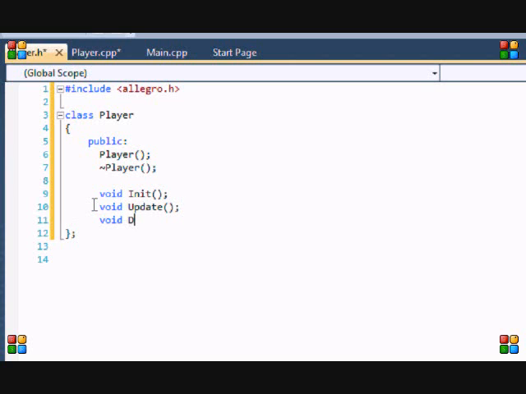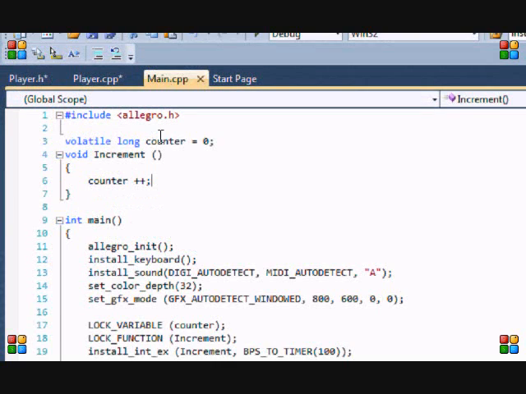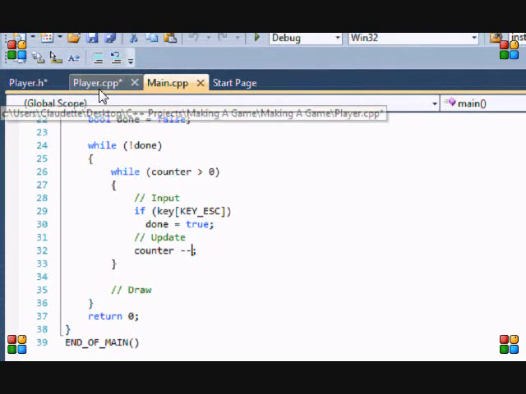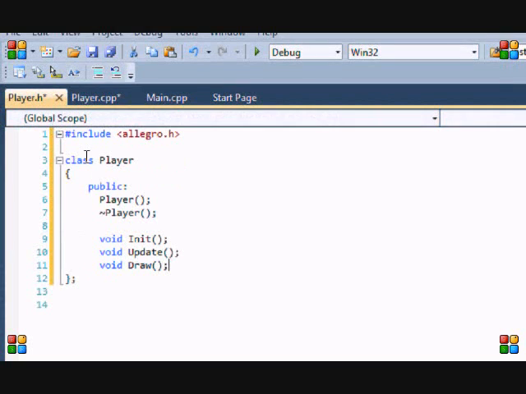and draw. So basically, remember in our main, how I told you to comment the update and the draw? Well, that's what you're going to be putting. You're going to put the update there and the draw there. Now, in the input section, you really won't be putting anything in there. Normally you'll put your input in the update section, doesn't really matter, but whatever, and then you'll draw everything to the screen. So let's go back to the player.h.